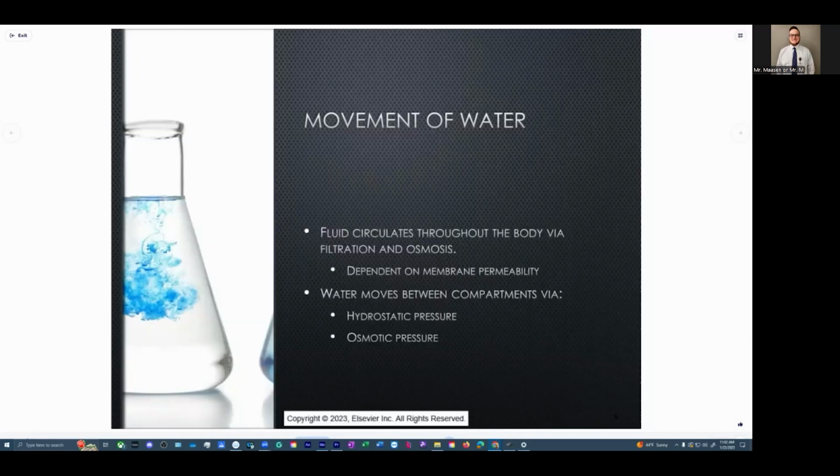So let's talk about the movement of water. This is very A&P focused, and there's some words here that are important to know. Let me just explain. You have to think of us as humans, right? We're mostly water, but we also have a bunch of particles in us, mostly electrolytes or proteins, other hard particles that are smaller than cells. Those particles, electrolytes and proteins, you would call solutes.